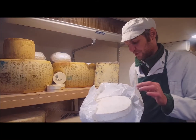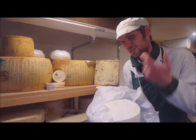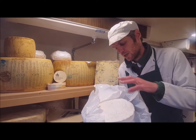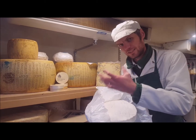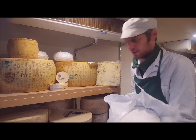In the style of that French, they've changed their breed of cows to be a French breed of cow. They use yeast and bacteria, classic to France as well. The cheese varies throughout the year and throughout the seasons, but they make it using their own raw milk straight out of the cow, straight into the cheese making vat, and just make a real classic style of brie that has a real richness and fullness of flavour, not just one dimensional.